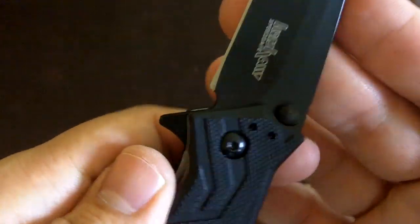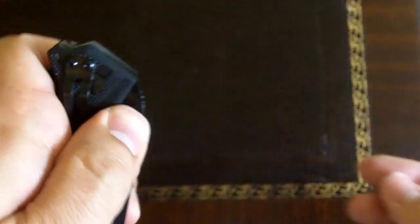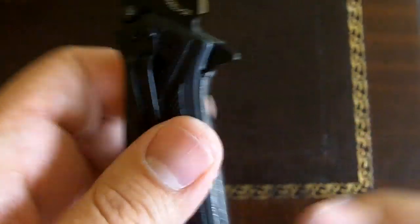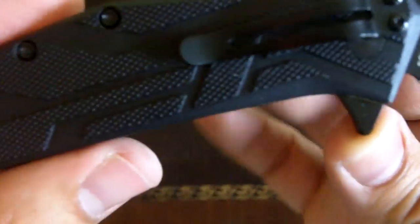Now the Speedsafe, it is very fast, and I suppose that it works better for people that aren't that used to traditional opening mechanisms, with a hole on the stud. For people that aren't that used to that, you do get quite fast opening, of course, because of that assistance. If you're more used to traditional methods, you may have to put some time into getting used to it. So, just something to keep in mind.